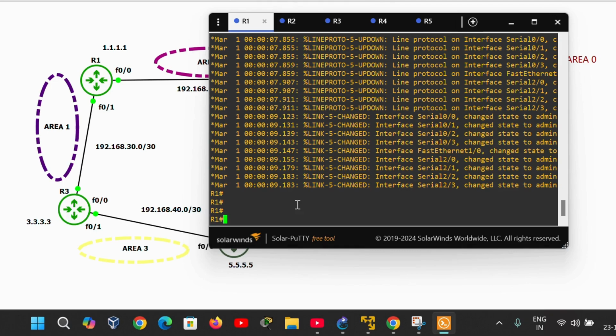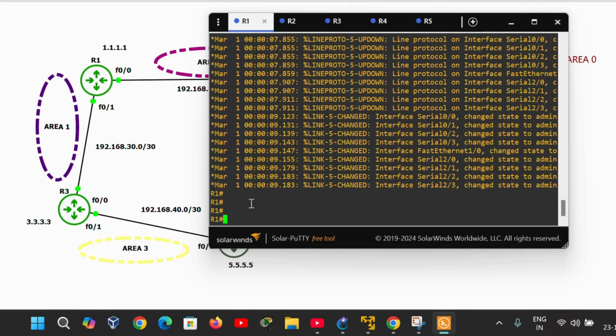There is one method that should be connected, because R1 and R2 are our ABR routers, right? R3 is not an ABR router. Only an ABR router has that power, you must say, to exchange all the LSAs. Okay, so R3 is not an ABR, right? So what is that method? I will show you afterwards.